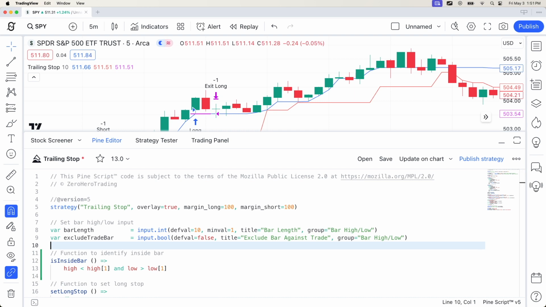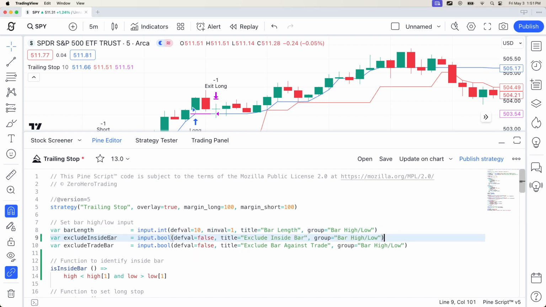And let's add now an input boolean to turn the feature on and off, like we did before. Exclude inside bar as a boolean, true, false.